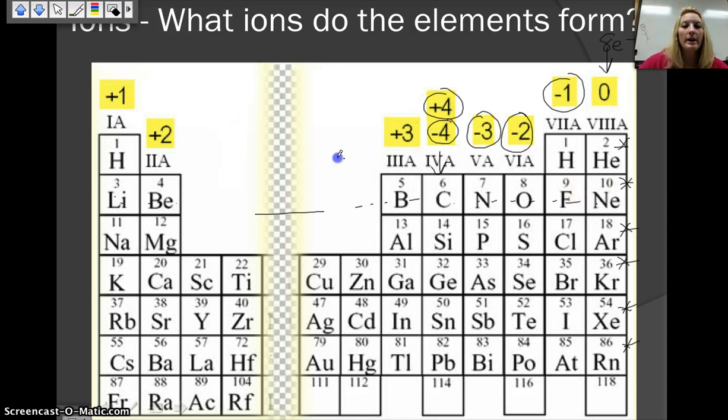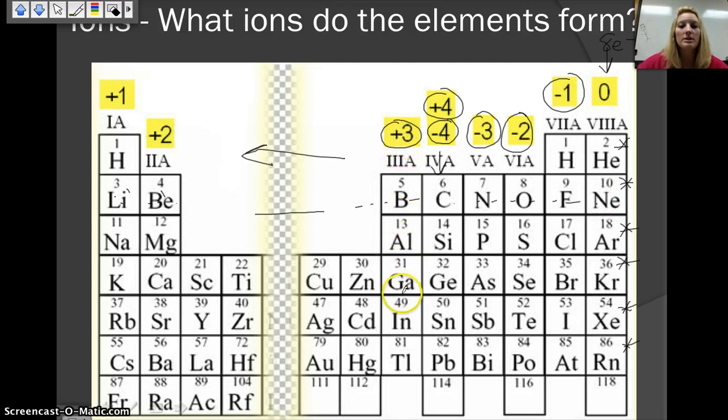As we keep working our way across, these guys are kind of the cheaters here. They don't want to gain electrons. It's more work. They don't want to do more work. Kind of like everybody else in this world. You do what you got to do. So it's a lot easier for it to lose 3, 1, 2, 3, and go backwards than it is to gain 5. So here is where our plus charges start.